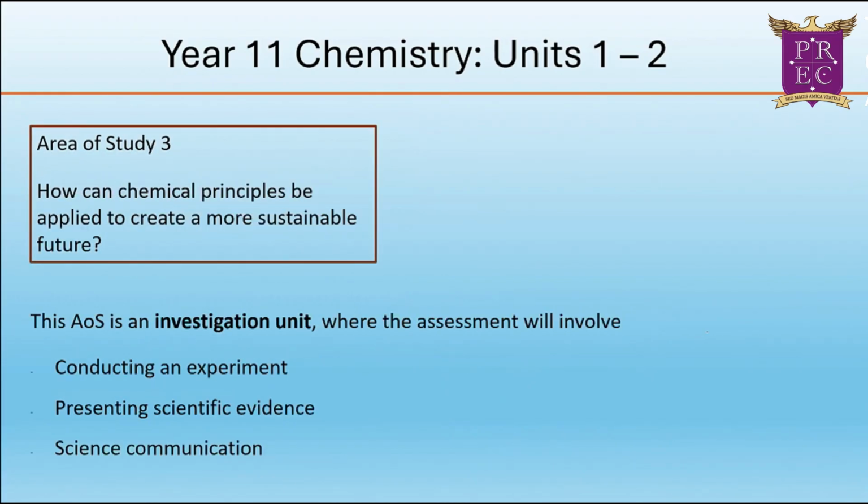For Area of Study 3, as I previously emphasized, this is a research-based unit, and students will typically conduct an investigation where they may very well conduct an experiment. This is usually provided as a choice to students, and they may present their results either in the form of a poster, a scientific write-up, or perhaps a presentation.